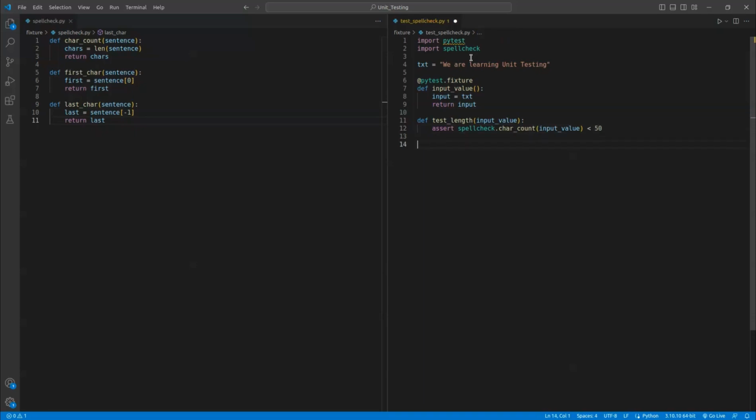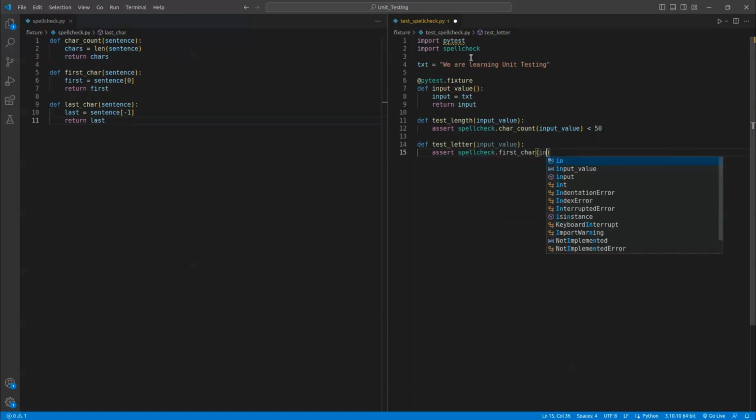Let's create another test case, test_letter, and assert spellcheck.first_character, input_value.isupper.